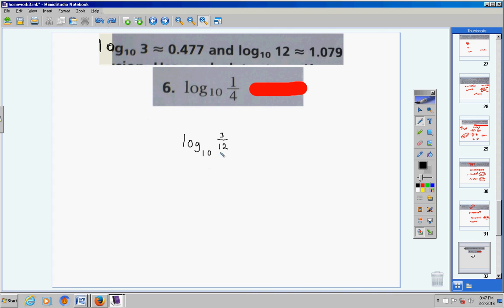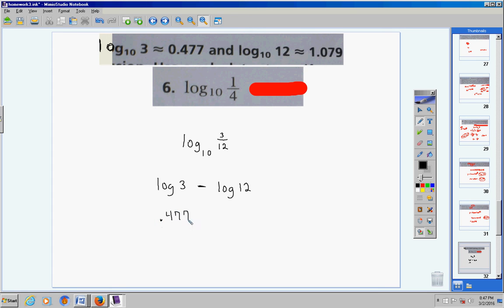Now, watch what you do next. Expand. In your argument here, we have division. I'm dividing two things, a 3 into 12. So I'm going to write two logarithms. I don't have to put the 10 because it's understood to be 10. So the top of my fraction goes here. The bottom of my fraction goes here. And because my argument was dividing, I put a minus sign. And now, guys, I'm done. Look, this is logarithm of 3. What is the logarithm of 3?